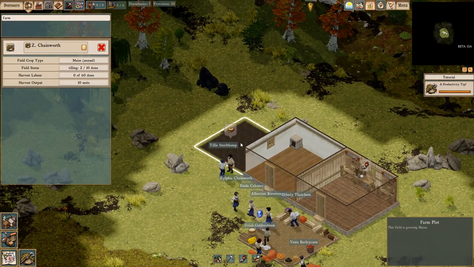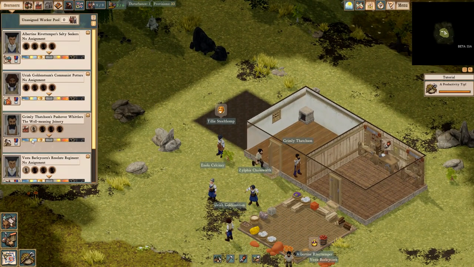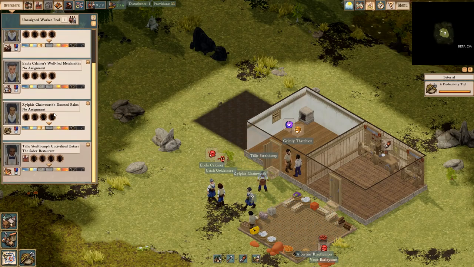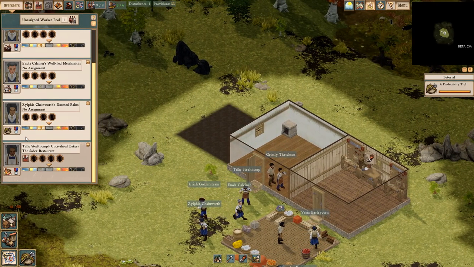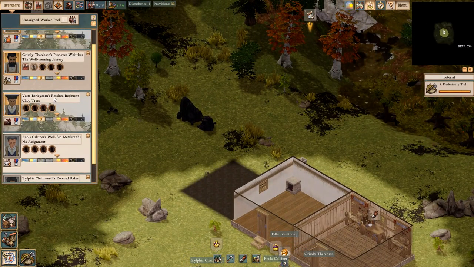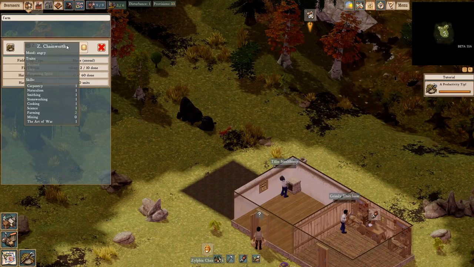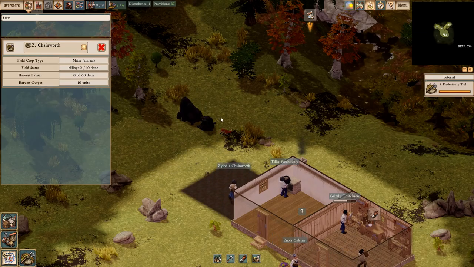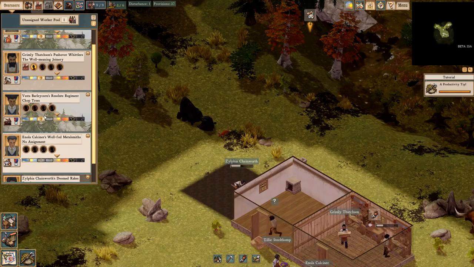Okay, what's going on here? Who's tilling? 2 done. Maybe we'll assign, who's the farm guy? Who's farming? Who's doing the farming here? I assigned somebody here, right? And they're not working. She's angry. She might not work if she's angry. Chainworth. Okay, Chainworth.